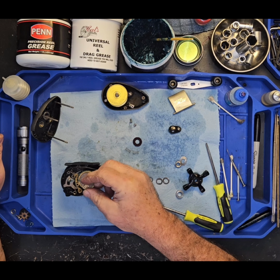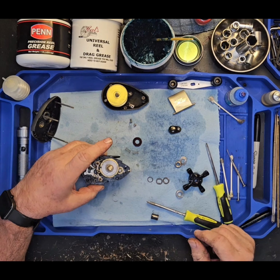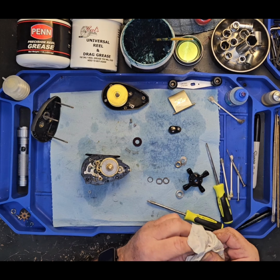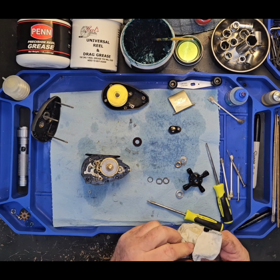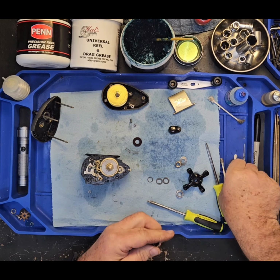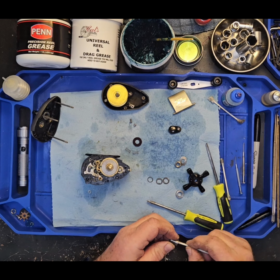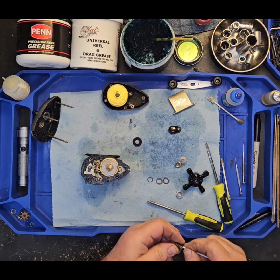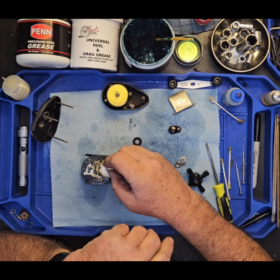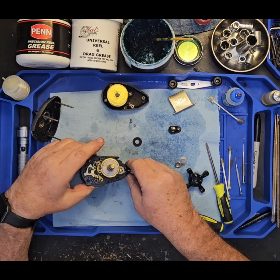I want to say, I could be totally wrong, I think that went on there like that. And this shim, this sleeve here, we'll clean this sleeve up good. The sleeve went with the oval side up. Okay.